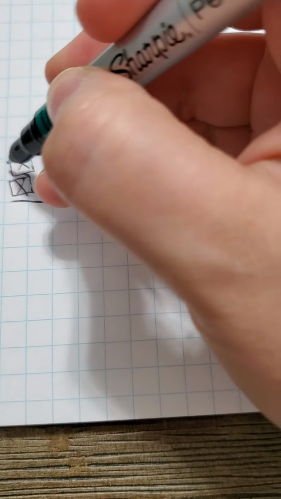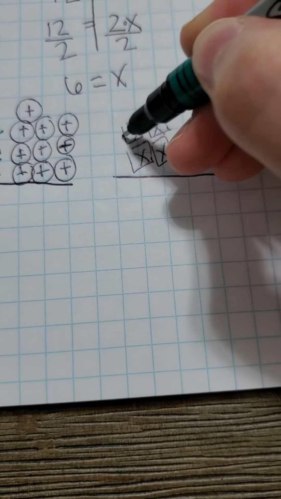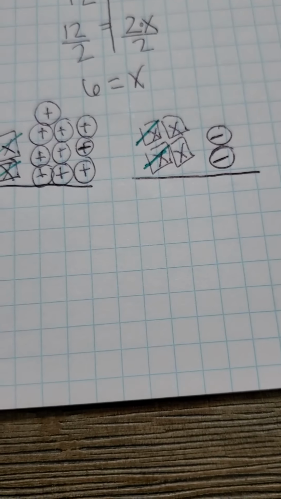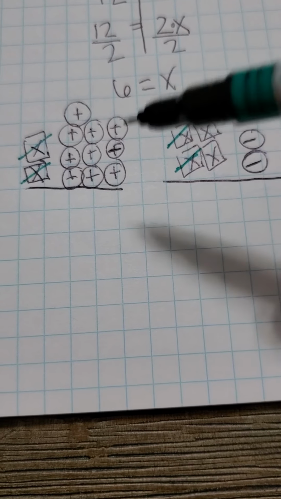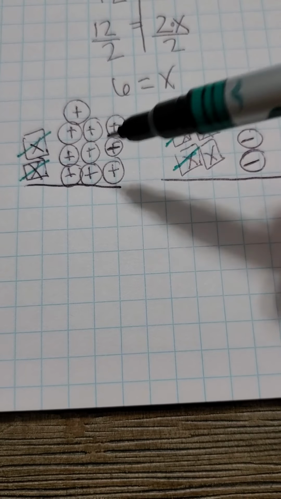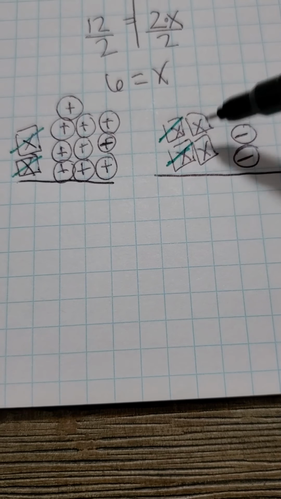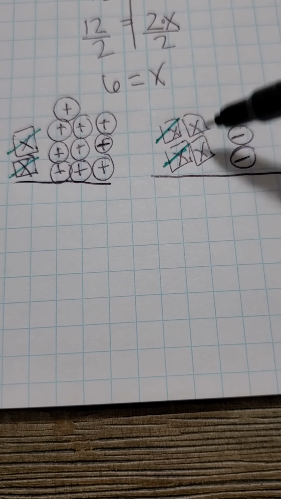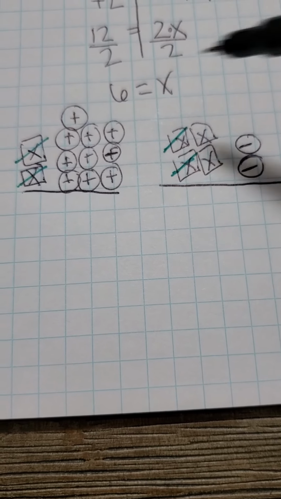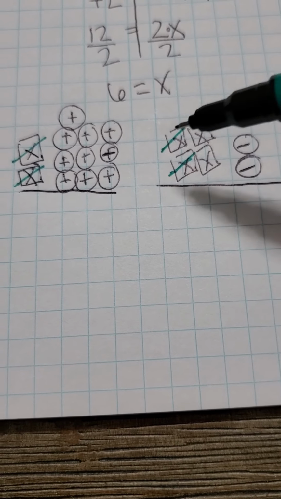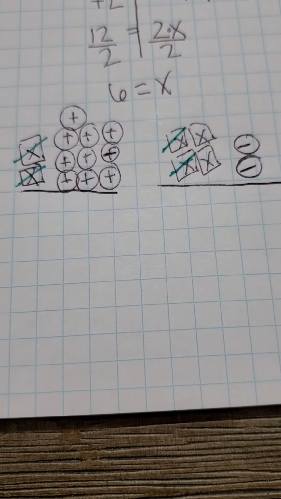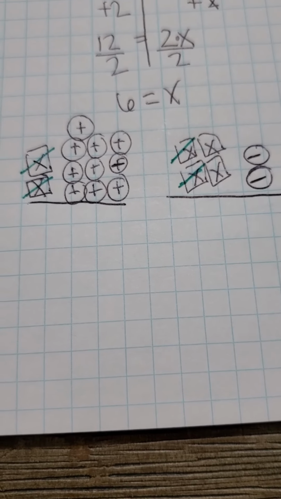So you can see if I subtract these two and I take 2 off on the other side, this side now has no x's, and this side still has 2 x's. So there's my 2x. This side still has 10, this side still has negative 2, but so far all I've done is take 2 x's off of both sides.